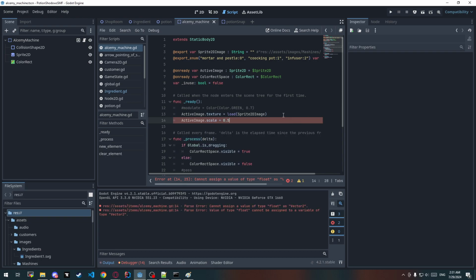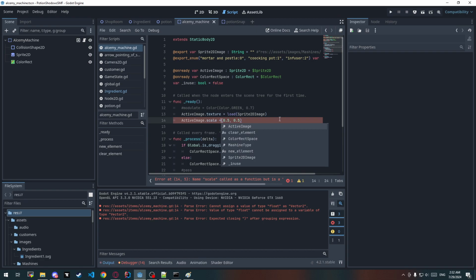If I set it to 0.5 in here, I cannot. Or maybe I can if I do this like that. Will you let me? You will not. Okay.